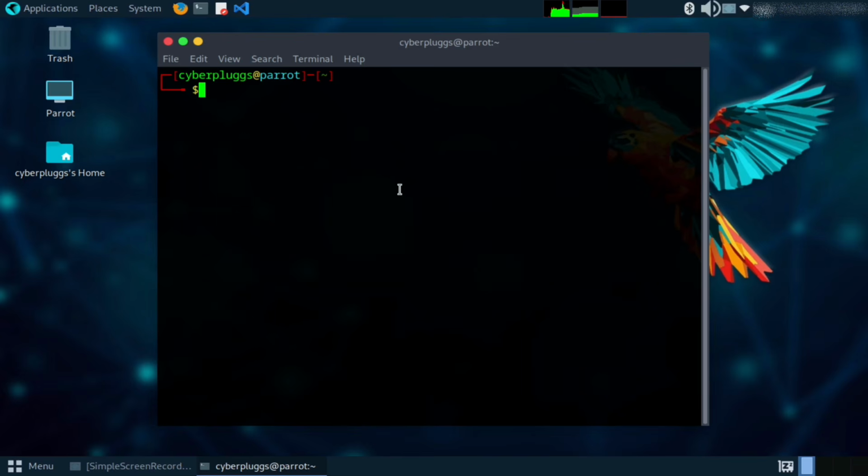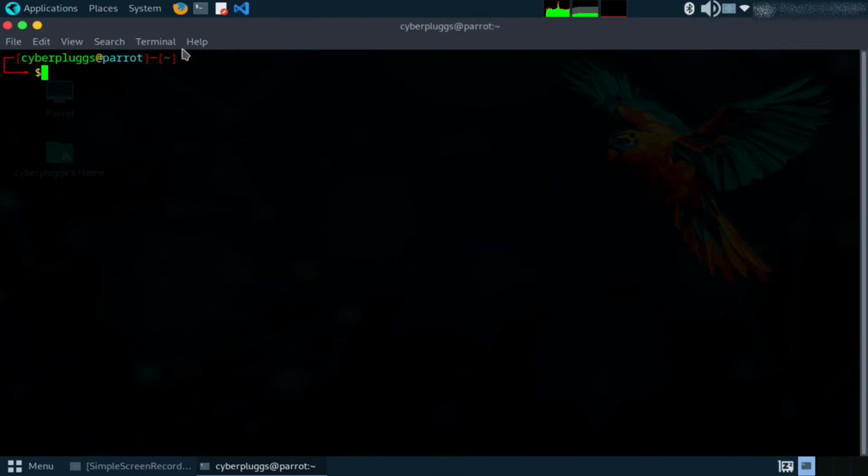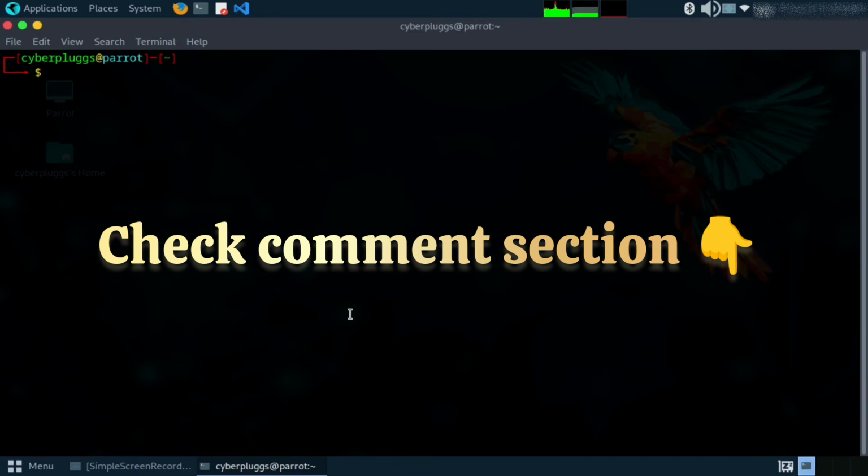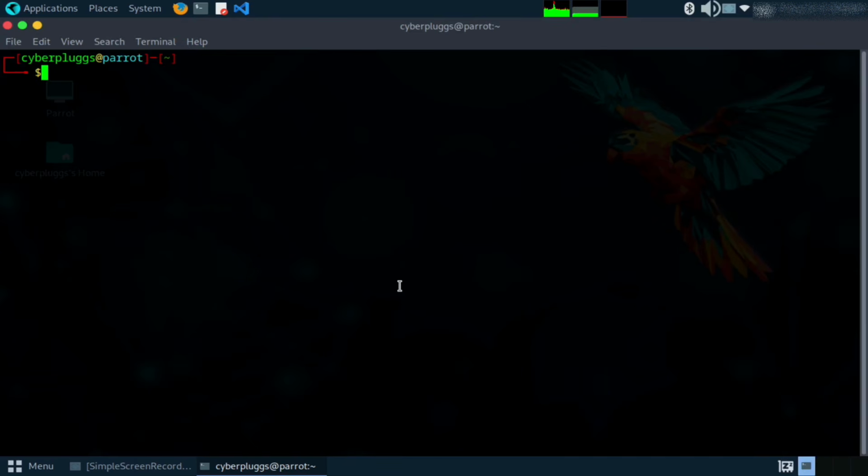Before we begin, make sure both tools are installed on your computer. In many cybersecurity operating systems, such as Kali Linux, Parrot OS, Backtrack, and similar security distributions, these tools are already pre-installed. If you don't have them installed, you can check the comment section for the installation commands. In my case, I already have both NetDiscover and Nmap installed on my PC.